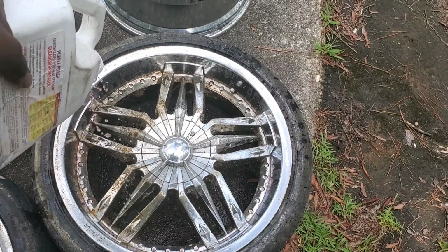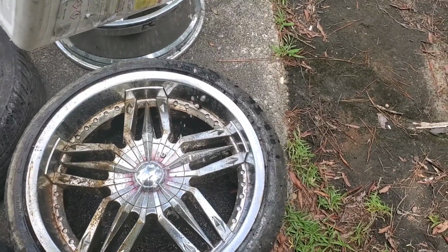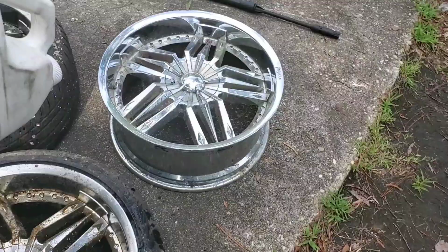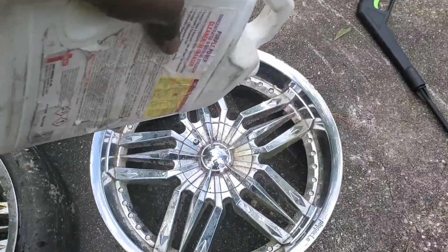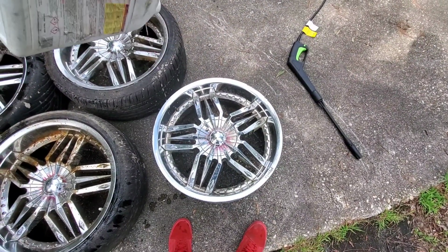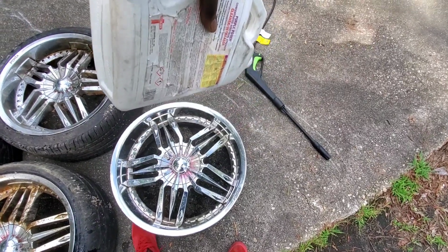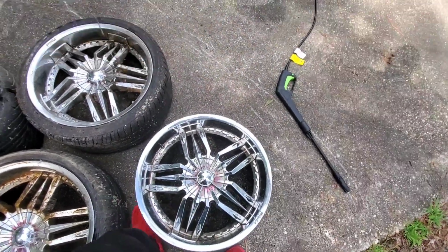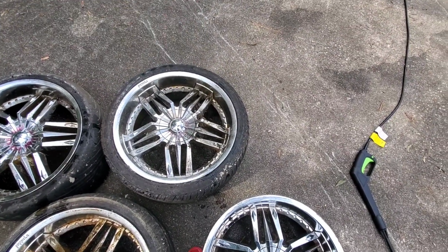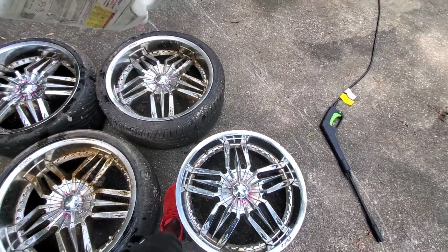Try to get all this rainwater that set up in the rim. The rainwater just sit up in there and get them like this rust look. But I'm gonna see, can I bring them back to life? Make sure this juice get everywhere on all the corners, all the crevices, just like a soap.